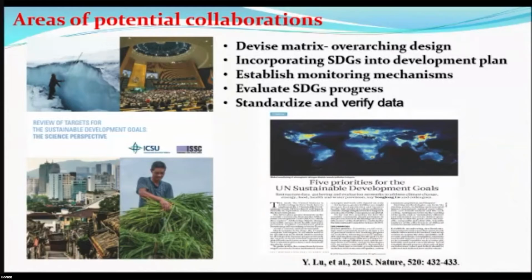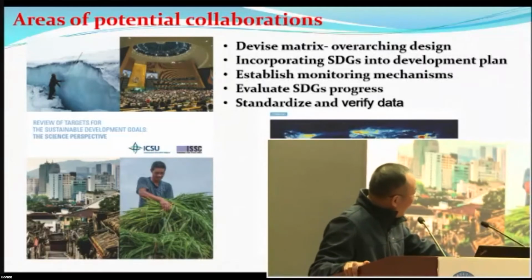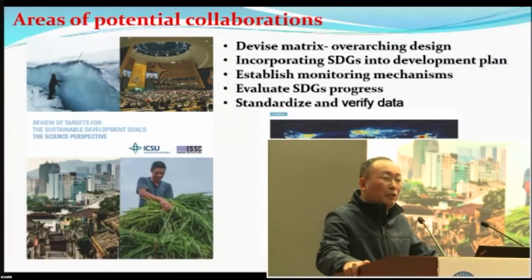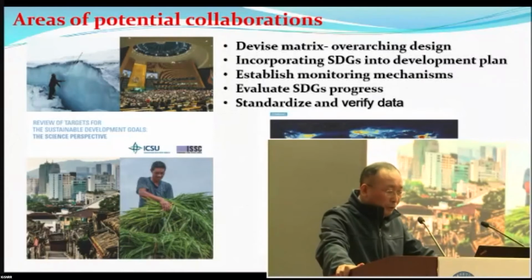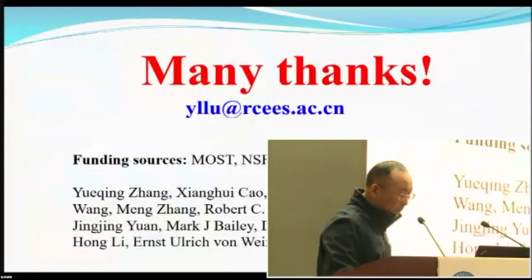The fourth one is how we can use systems analysis methodology to evaluate the progress of the delivery of SDGs globally, and also make comparisons among different countries. And the fifth one is also very important: how can we collect, standardize and verify data so that we can share the data? Especially in the era of big digital data, how can we develop new methodologies for data collection, compilation and especially application? That's all. Thank you.